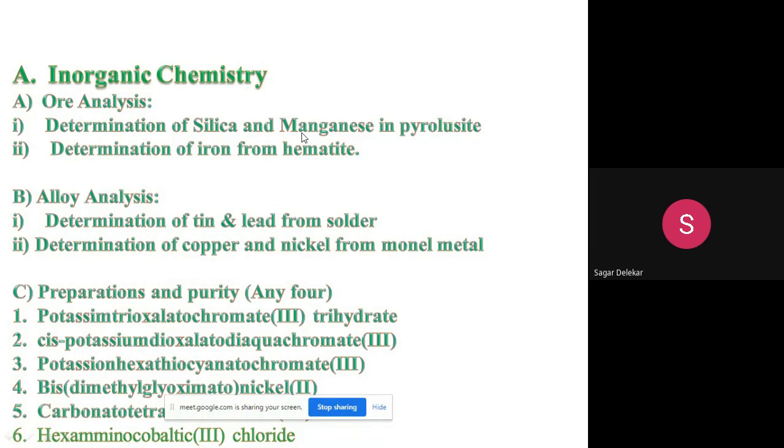You want to repeat the same part 2-3 times so that there is proper opening, and then at the end one can add the hot water, or one can add the water and heat the same, and then by filtration one can separate out the silica gravimetrically. So one can determine the silica gravimetrically, and manganese is to be determined by the Volhard method.